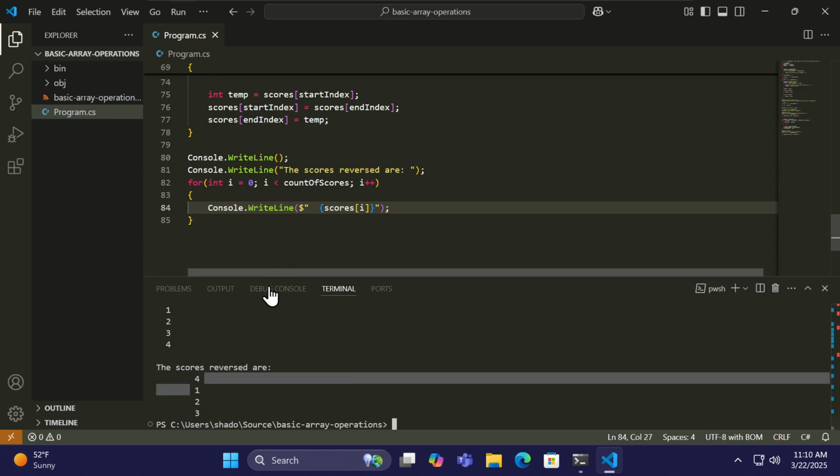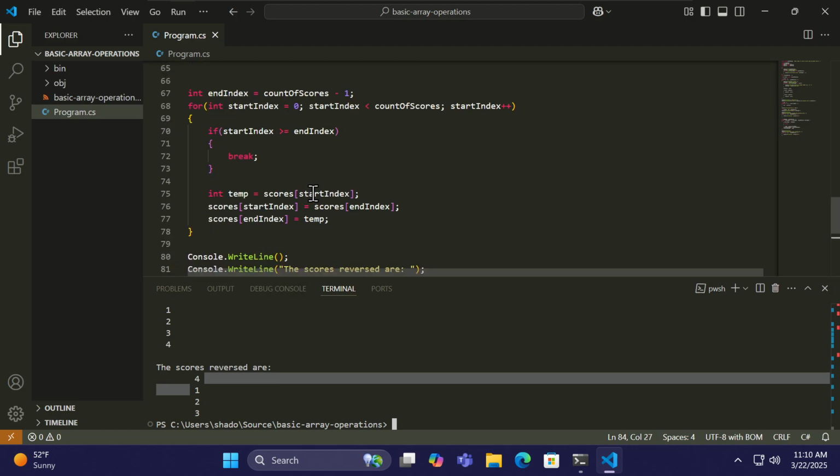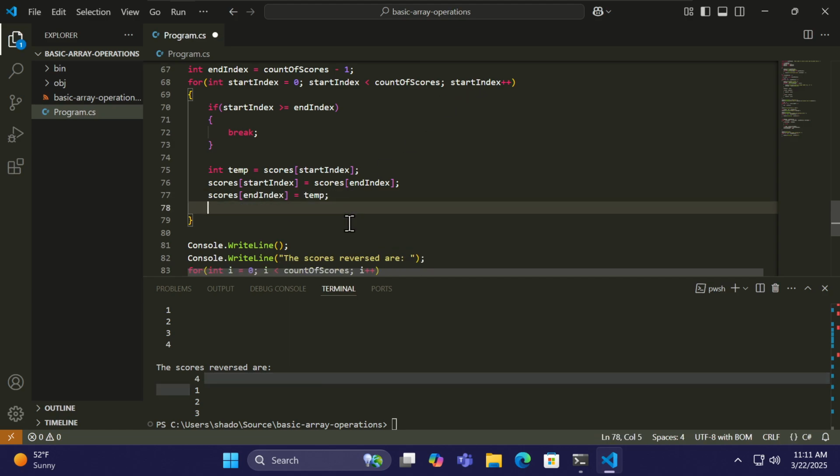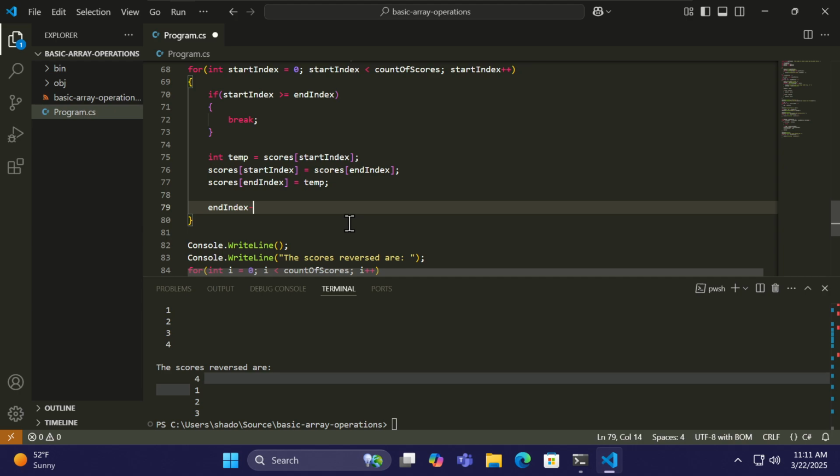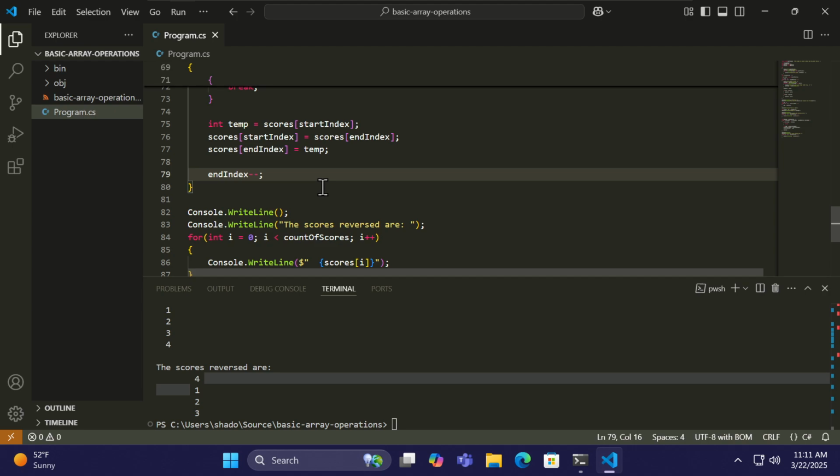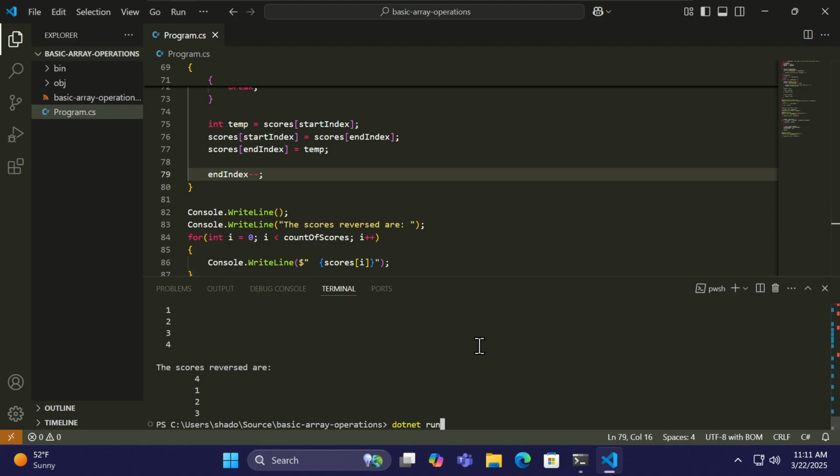What happened there? I didn't do something right. When you increment the start index, I needed to do end index minus minus. I was taking account of both indexes, but I kept swapping them in the last position. So now let's see what happens.